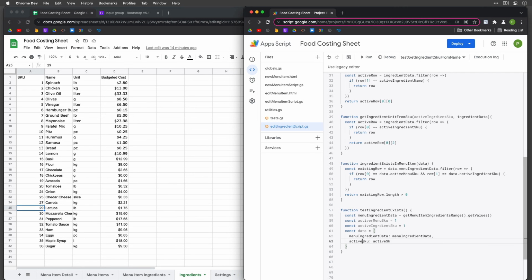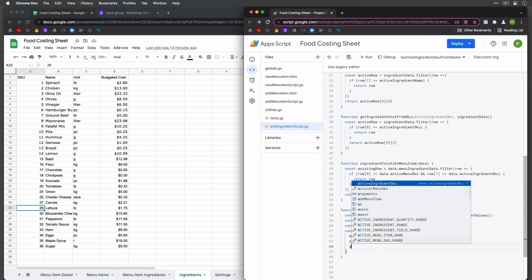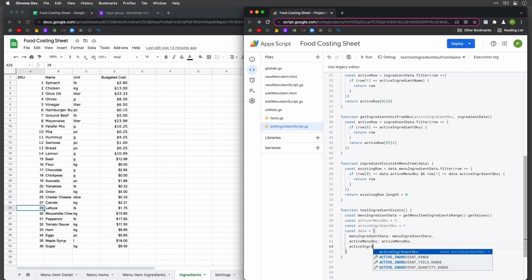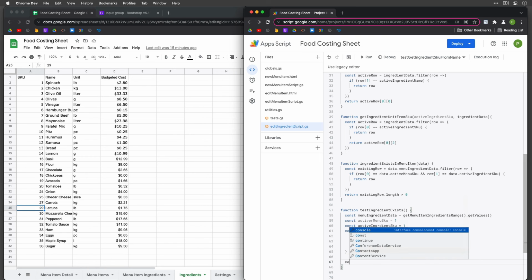Active menu SKU, active menu SKU, and active ingredient. Okay, and then we'll do another console log just so we can see the result.